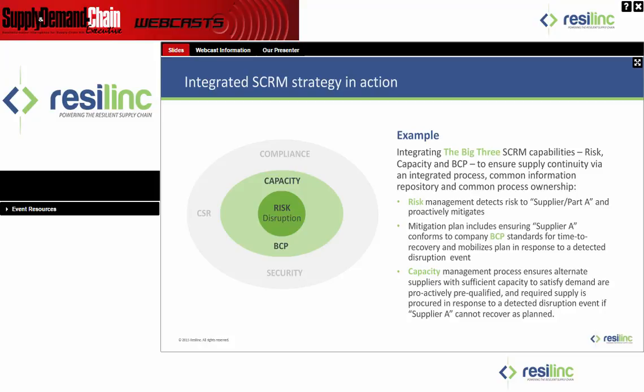Okay. Let me quickly summarize what we have gone over so far. We have so far discussed the benefits of capacity management, key challenges that you may face in bringing up a capacity management practice, and the power of integrating the big three: supply chain risk management, capacity management, and supplier business continuity risk. As you probably realize by now, automation will play a key role in creating a scalable, reliable, comprehensive risk management practice. In the next few slides, I will talk about what to look for in just such a solution.